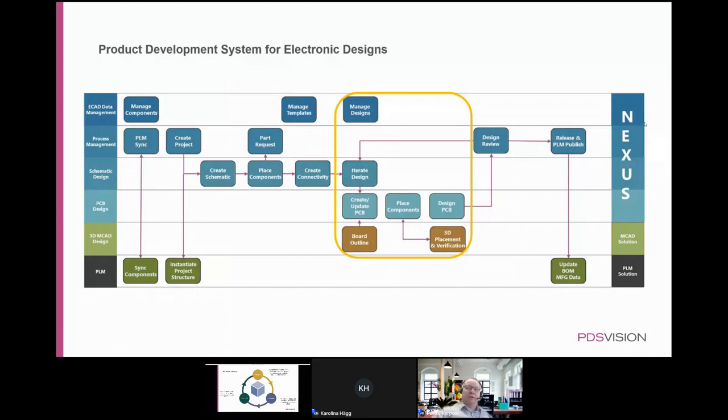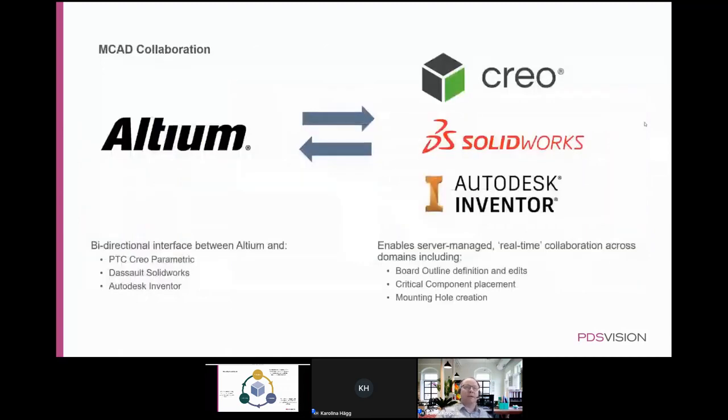That is new information for you, and that's connected to the exchanging of data between the electrical CAD system and the mechanical CAD tools. Again, this might be a little bit unique to Altium Designer, but there are different ways of collaborating depending on the CAD system with the 3D CAD tools, the mechanical CAD tools. So the exchange way or the format might vary, but I'm using as an example Altium Designer and the co-design functionality that exists there.